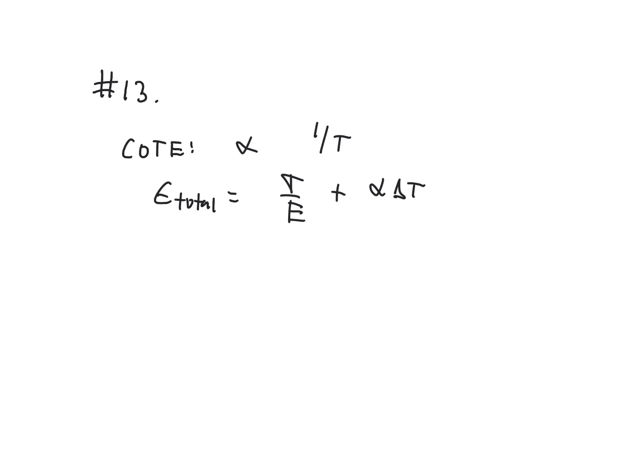So the total strain is equal to the mechanical strain plus the thermal strain. Then when we integrate that, we get the total displacement. So what is the total displacement including temperature effects? See if you can sketch that out. Hit pause if you need to. All right, I'm going to go and write it out. The total displacement then is going to be PL over AE, because remember, P over A is just the stress, plus alpha delta T L. So we just integrate the thermal strain over the length of the bar.